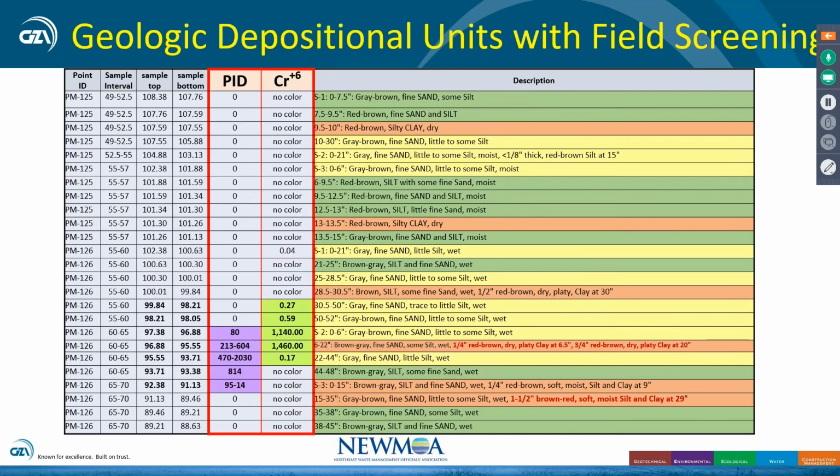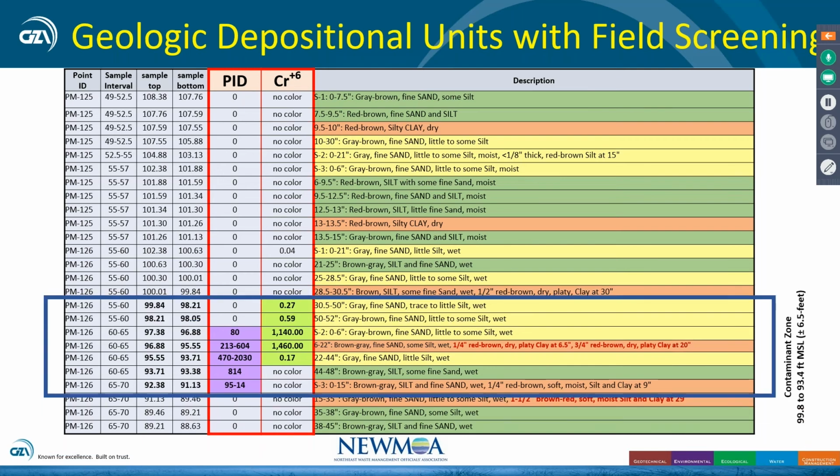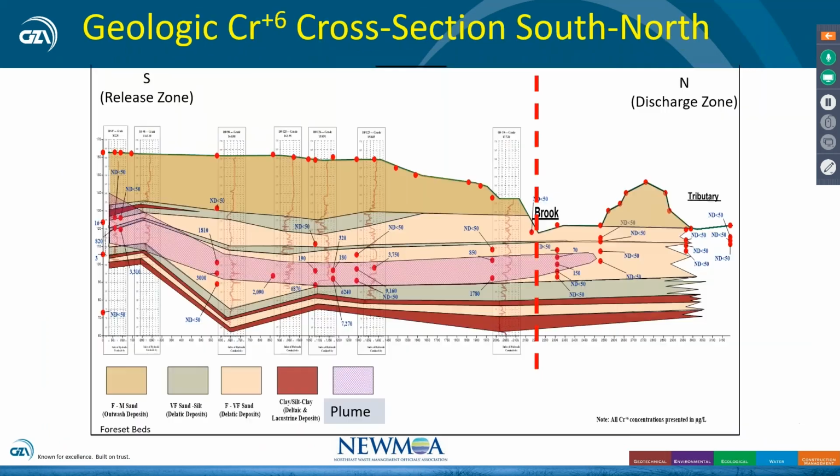We looked at boring logs a little differently. In this particular case, yellow is coarser grain material. The green is your silts or your fine grain materials, lower K, and the reds are your clays. So now you can see that if you color code the PID and the chrome, and when you look for your information, you really want to be targeting this particular zone, and how we can target that with the presumptive remedy and coming in and understanding the chemistry and the lithology associated with that.